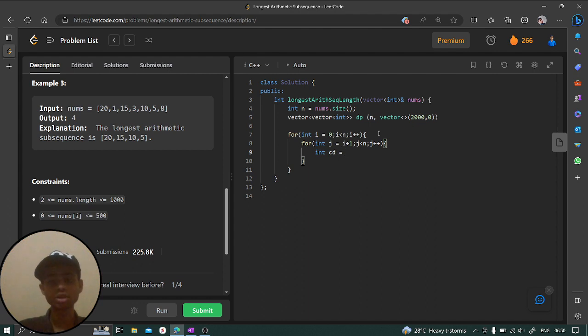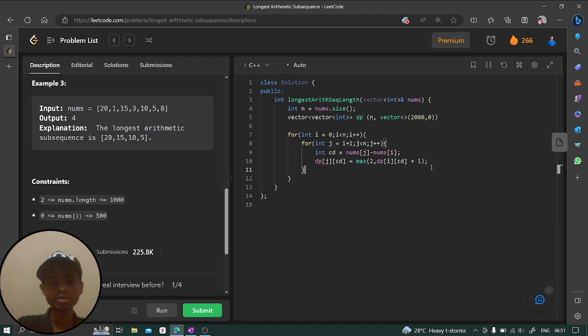Now here we are first finding a common difference. We are going to say common difference is going to be nums of j minus nums of i, right? After that, we check if dp of j and this common difference is going to be nothing but dp of i and the same common difference, if it is present, plus 1. If it is not present, by default we have given 0, plus 1. So if this is the case, then you have to take a maximum of 2, right? Why? Because this could be 0, and 0 plus 1, we want to take it as 2 only. So this makes sense. Otherwise, you can by default give a value 1, it will work, or we are going to try it later on.